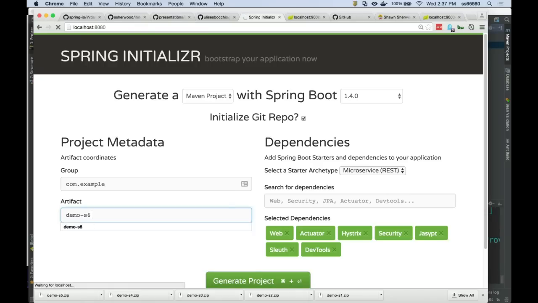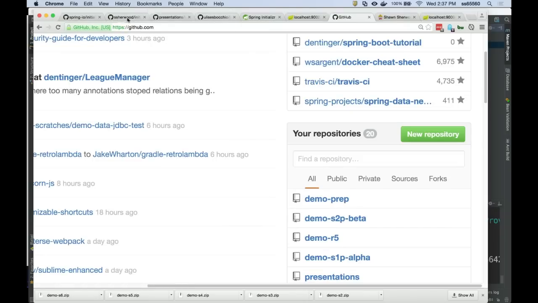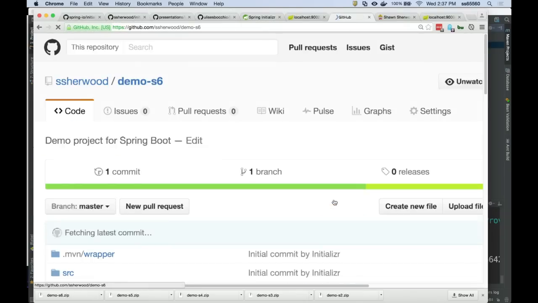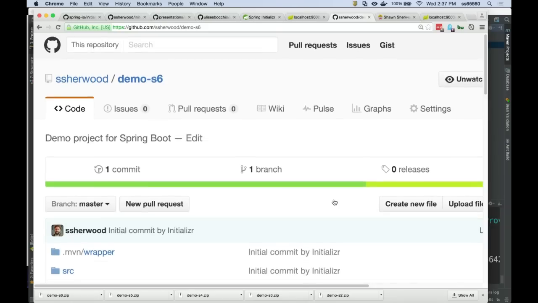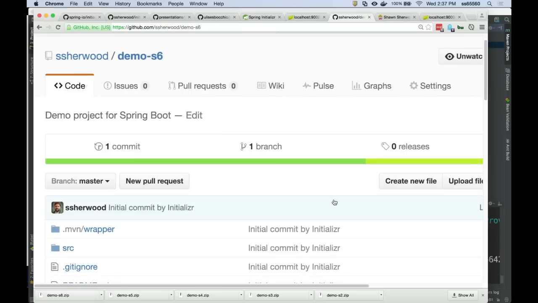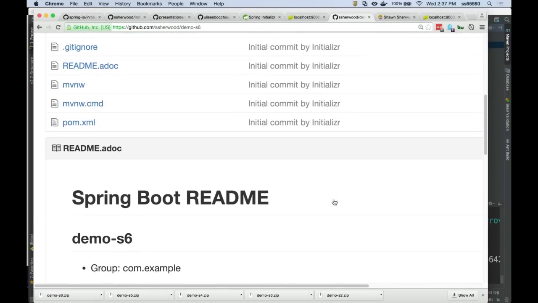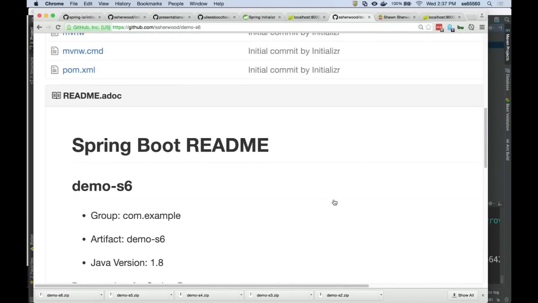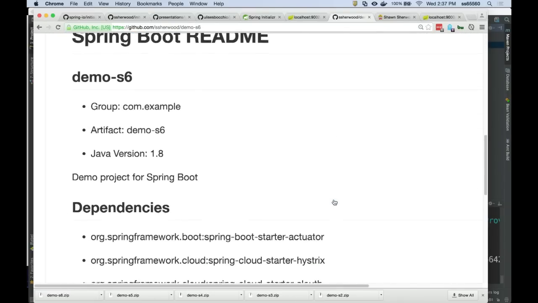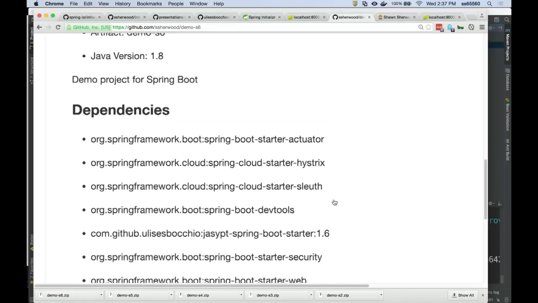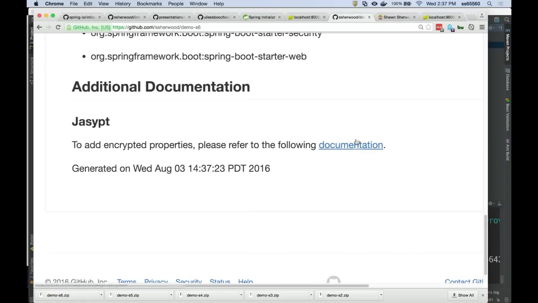Now, it's taking just a little bit longer this time before that download occurred. And if we go to my Git repository, refresh this. You made me nervous when you said it's taking a little longer. You can see now that I just created that through the initializer. And since I've got my Readme, it's showing up there now in GitHub with all the selections that I had, all the dependencies, the link to JASP, and the time and date.